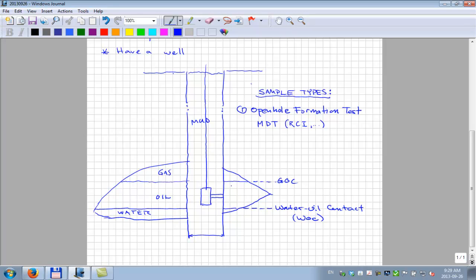What essentially happens is that you start the pumps in this tool and you start flowing fluid, whatever's in the reservoir, into this nose. It flows through the tool, and then it squirts out into the annulus.